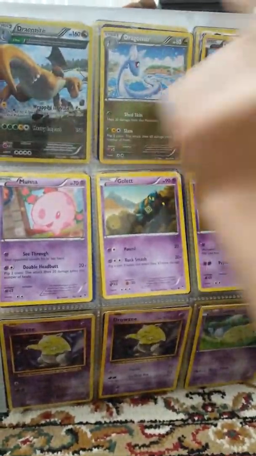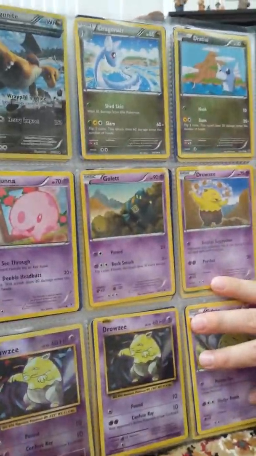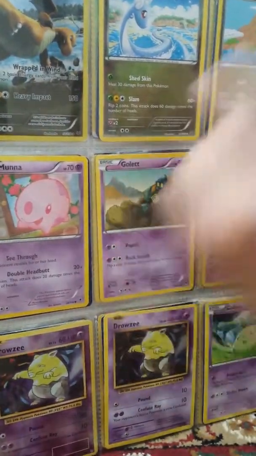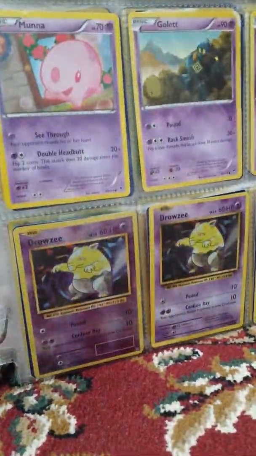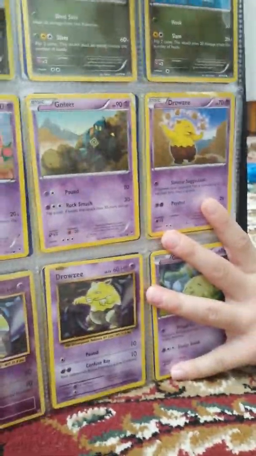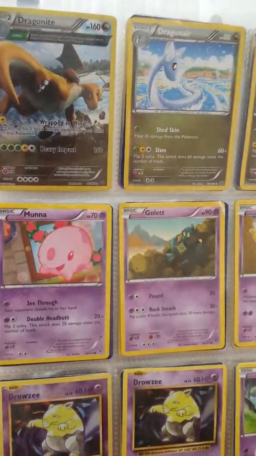So here I have the 3 evolutions: basic, stage 1, stage 2. I do not have the EX evolution and Mega evolution, which is EX or Mega EX. So here's these guys. A lot of these are 2016, this year. But this one is actually 2015, and some of them are 2014.